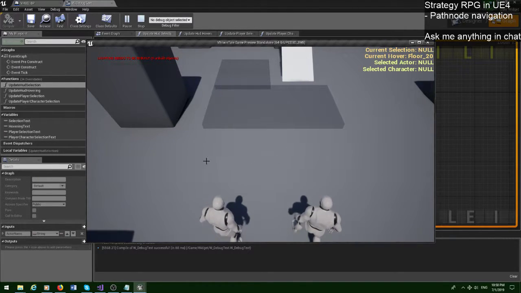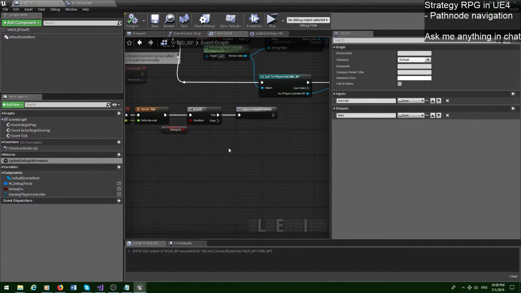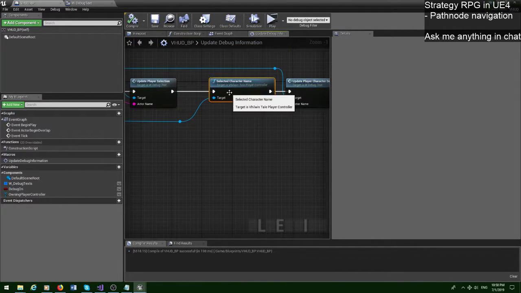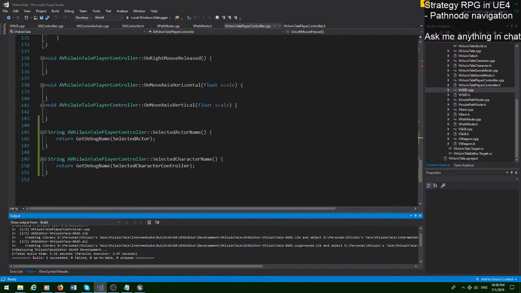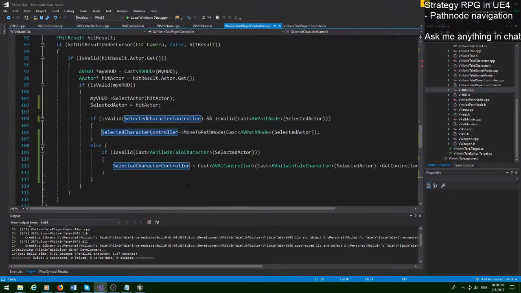Okay. Didn't move. We gotta see what that's about. Ah, the selected character is still null though, so that's not good. Either we're printing it wrong. We shouldn't. Let's see. Owning player controller, selected character name. Let's see on implementation. Get debug name from select character controller. It's no PTR here.